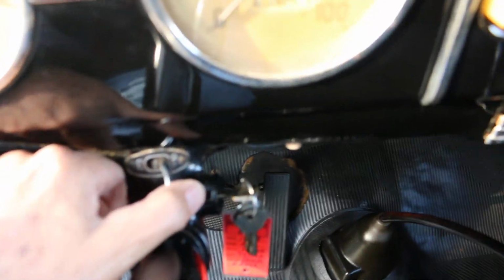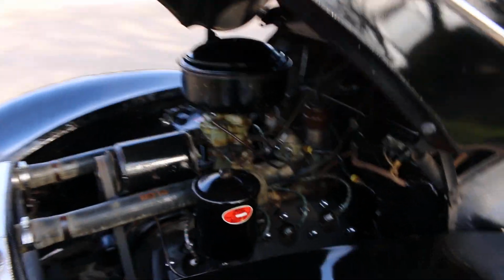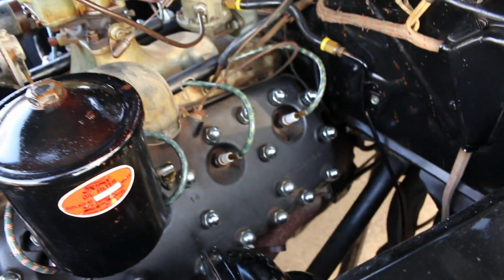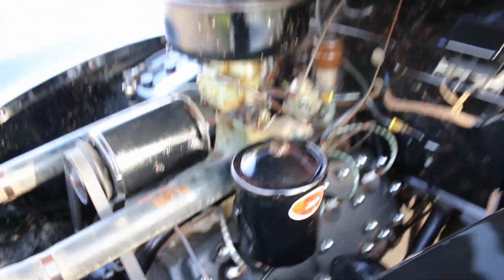I'm going to start this engine up. Your switch is here, and you can lock the steering right there with the key. But she starts really nice. It's a low compression flathead V8, runs on regular gas, makes about 80 horsepower. Looks like when they did the overhaul, they replaced the head studs with chrome acorn nuts, which was popular back in the day. But this car you can drive. You can take it to car shows, you can go get ice cream.